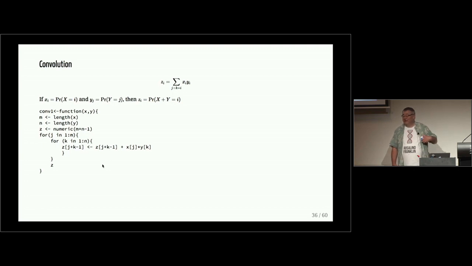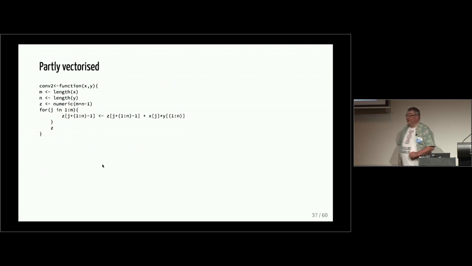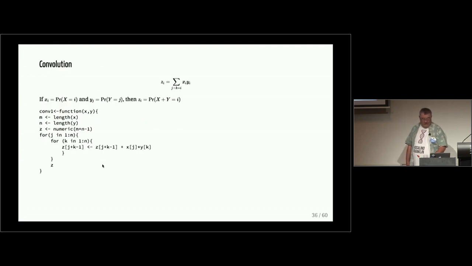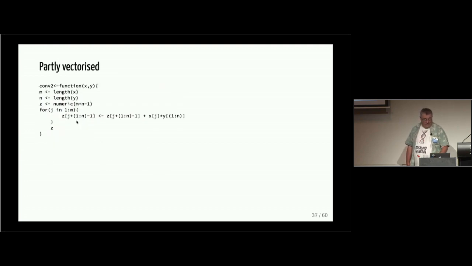And implemented in C, this is actually fast. You can partly vectorize it quite easily. You can get rid of one of the loops quite easily. That basically you can say will operate on all of y at once and one element at a time of x. So here we're saying that we've got all of y and the jth element of x, and then this is the relevant elements of z. So that's certainly worth doing.